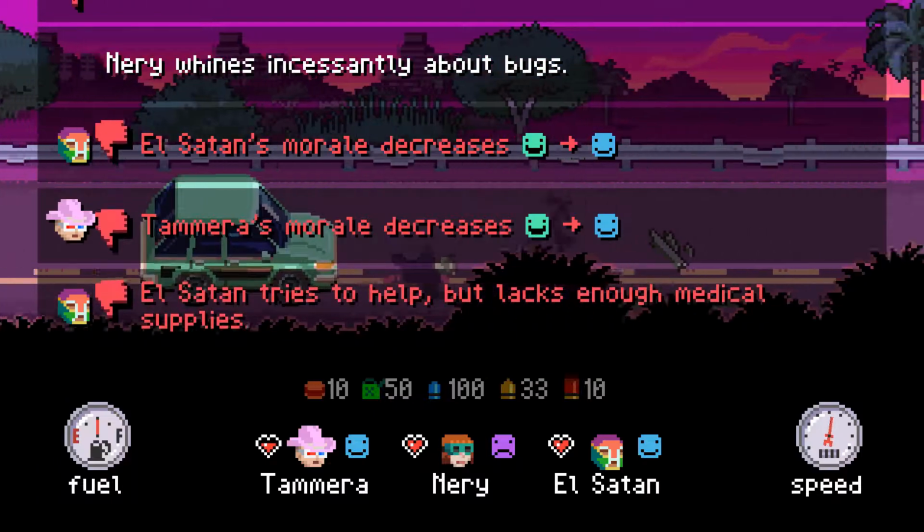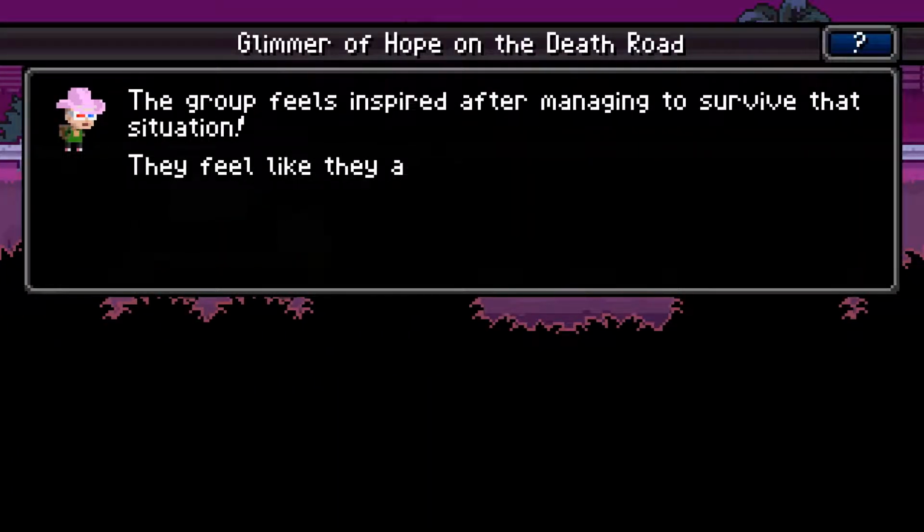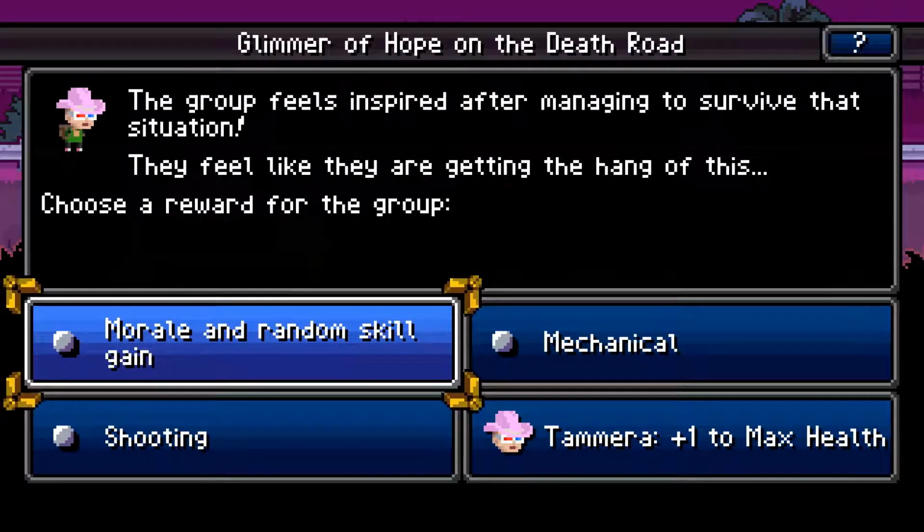People's morale's decreasing. The group feels inspired after managing to survive that situation. They feel like they are getting the hang of this. Choose a reward for the group.